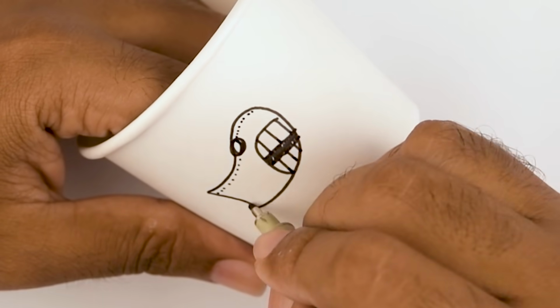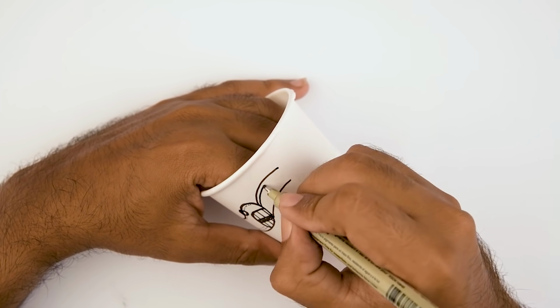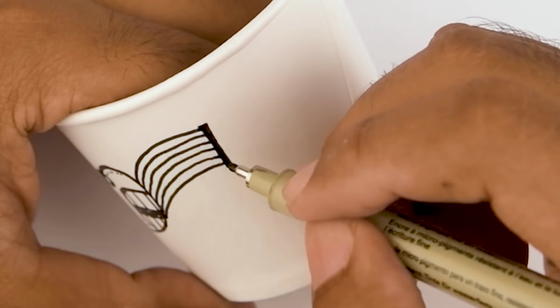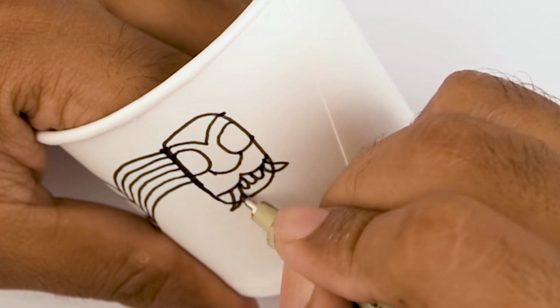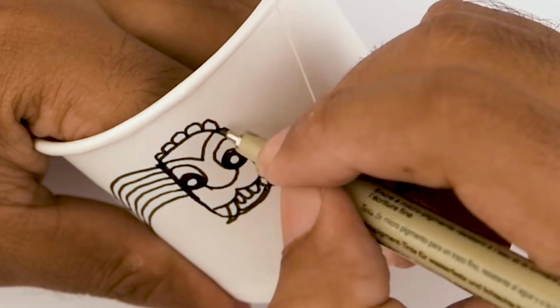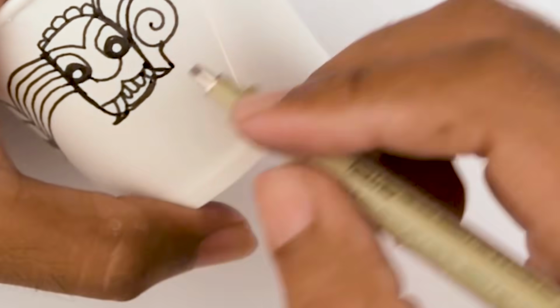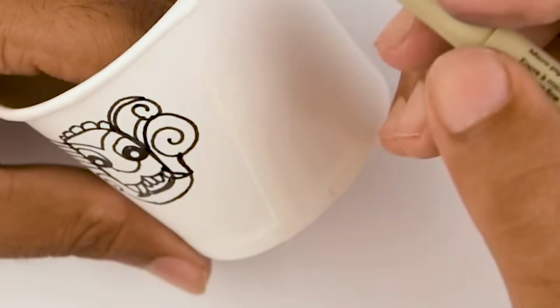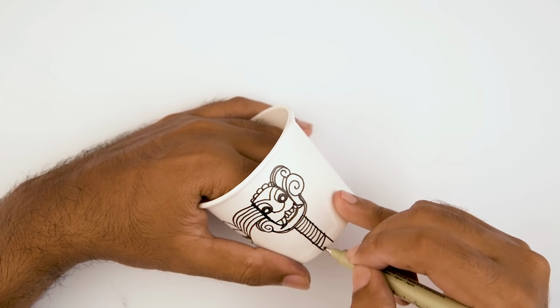The interesting thing about doodling is that you can create single line drawings of the objects around you and slowly composite them together. It's all about how creatively you are using the space. In this case, the whole paper cup is your canvas. You can use a drawing pen of any nib thickness for doodling, but always make sure you are using the same thickness for the entire drawing.